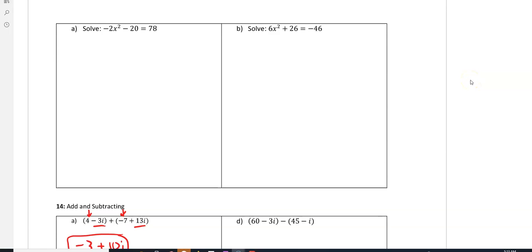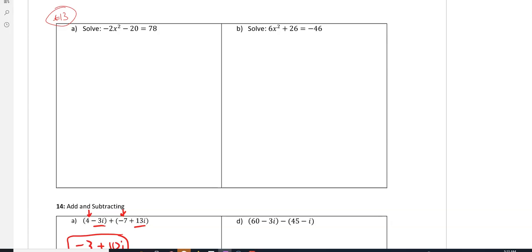All right, so this should be number 13. It doesn't look like they wrote 13 on your review because the earlier one was 12 and this next one's 14. So this should be 13. And I'm going to do B because B is the tougher of the two. And I have this equation right here, and I need to solve it for x.